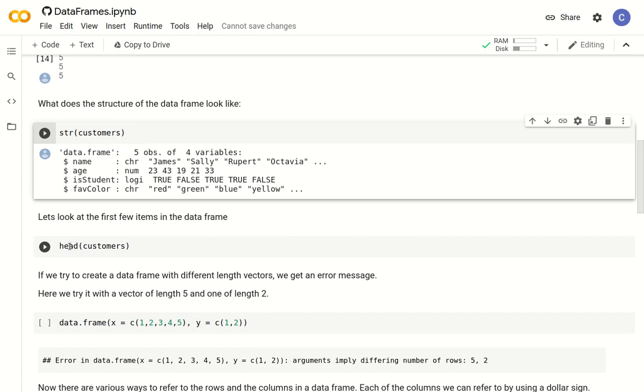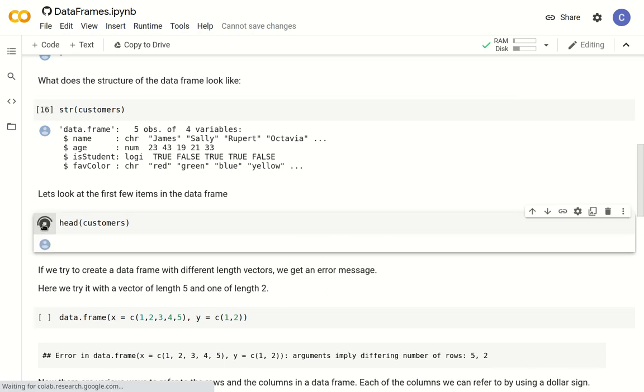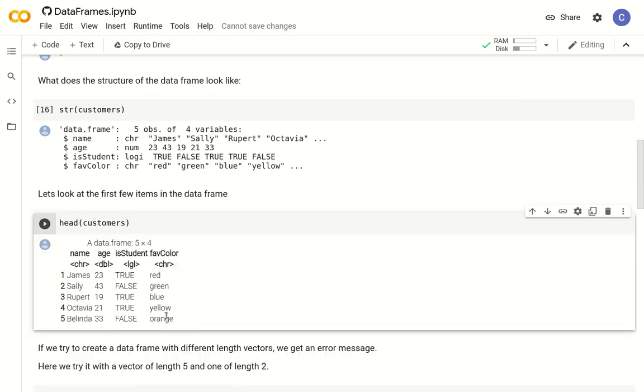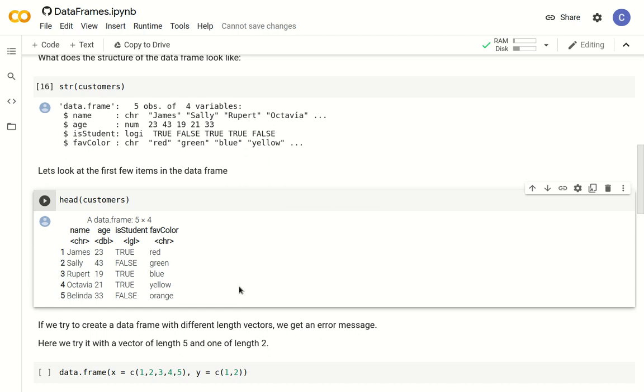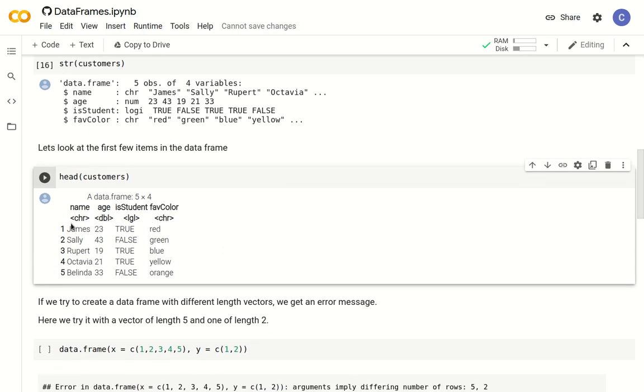There's a nice function called head in R, which will show you the first few rows of a data frame. If your data frame doesn't have very many rows like ours, it'll show all of them. And it prints out some information as well, too. It tells me the name column is a character, the age column is a double. This is interesting. It reports it a little bit different from numeric, but double is a type of numeric.